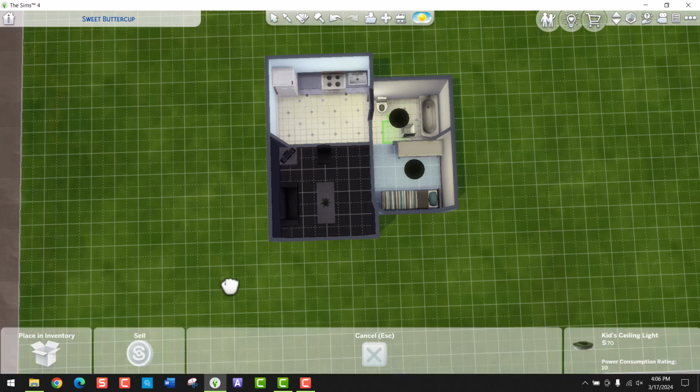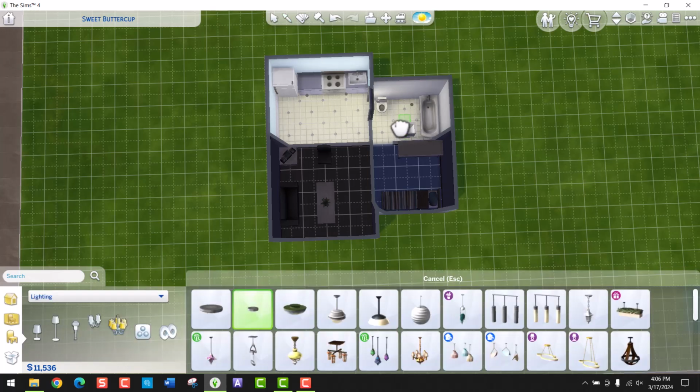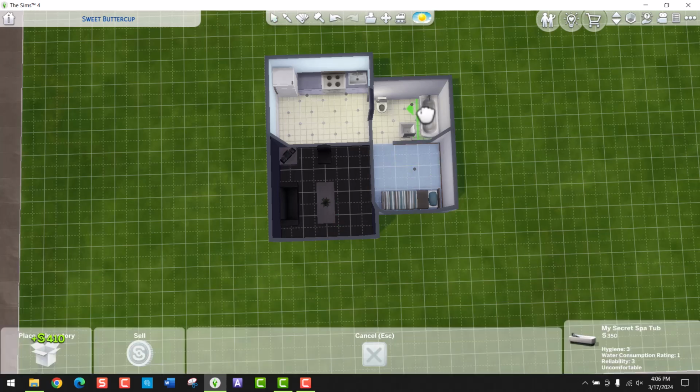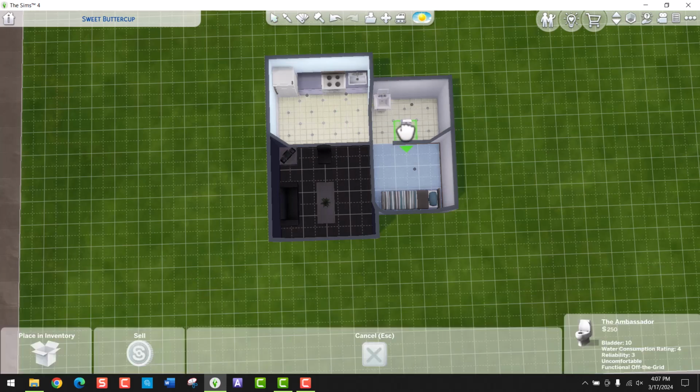Just like that. Let's sell these lights, get them out of the way. E for eyedropper, the super subtle saucer light, and we'll put one in the middle of the bathroom and one in the middle of the bedroom. Sell the dresser and the bathtub. Can I pull this toilet out of the way so I can put the sink over here? Oh, and let's go ahead and get rid of this arch. Mirror over the sink and then turn the toilet and put it in that corner.